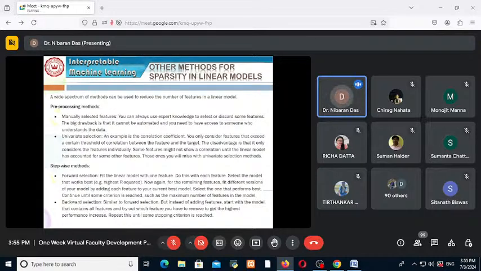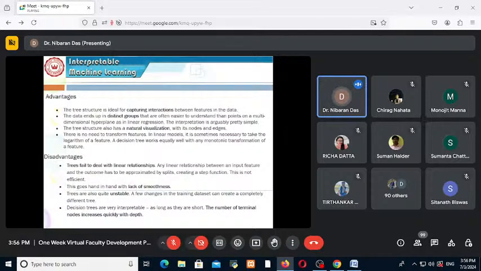They say you could first sort them according to their performance, then try to add them, and if the performance improves, then you could include them, or not. So another is backward selection. It is just the opposite. Here you need to remove the features. So start with the model that accounts for all features and try out which feature you have to remove to get the highest performance increase. So you could remove one after another and see which one is better. Consider that one, and the next time you will remove another feature for that particular selection. This should be a recursive procedure.